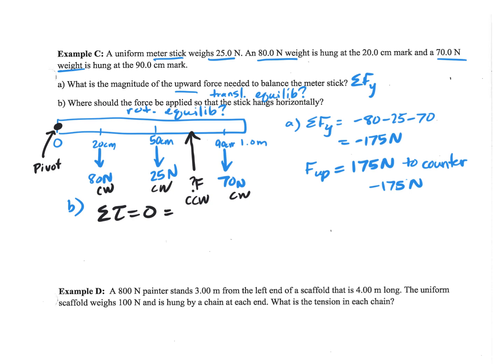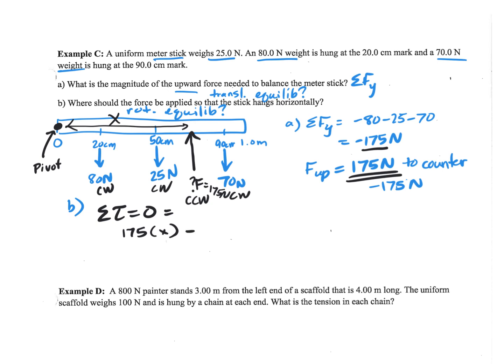All right, so let's figure it out. We already know what the force has to be. We figured that out in the first part, didn't we? So we know this has to be 175 newtons. We just don't know where it's located. So we know we have 175 times some value of x, don't we? Because we don't know how far this is. We don't know where it's supposed to be located. Does that make sense to everybody?